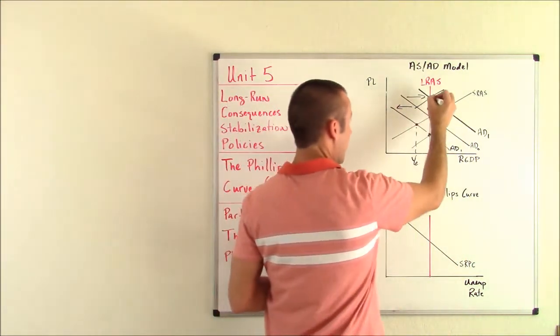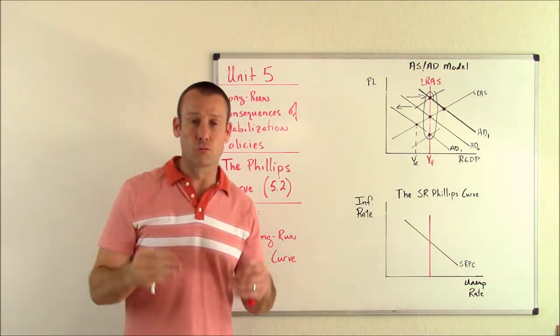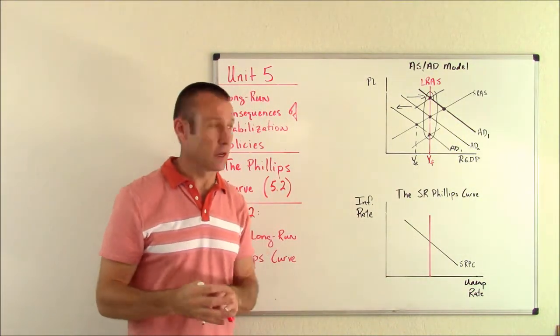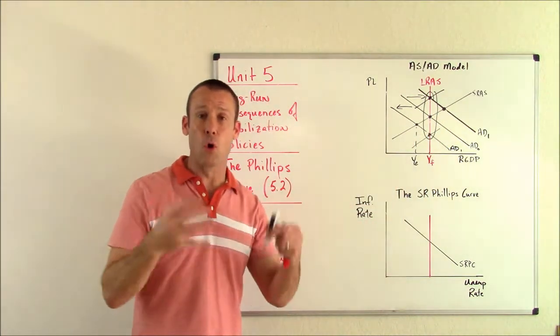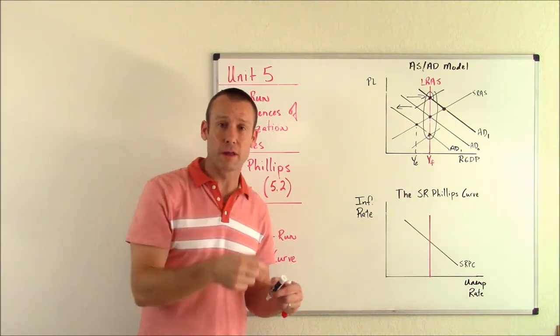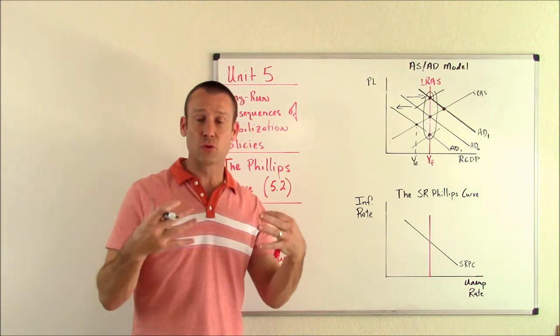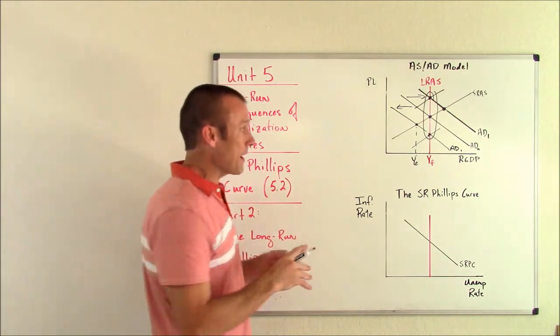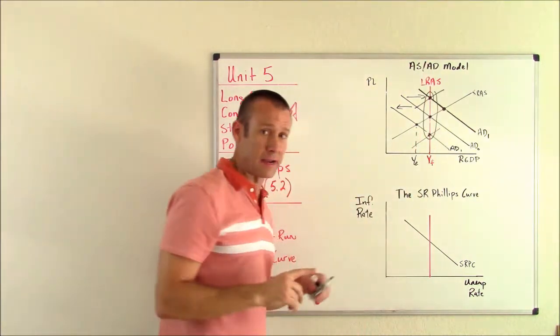So take a look at these three dots. Those are all long-run equilibrium dots, okay? These two dots, yes, we can be there, but only in the short run. If we allow the long run to happen, if we don't intervene in our economy, and we allow nominal wages to adjust, we will be brought back to full employment output. We'll be brought back to this YF curve.